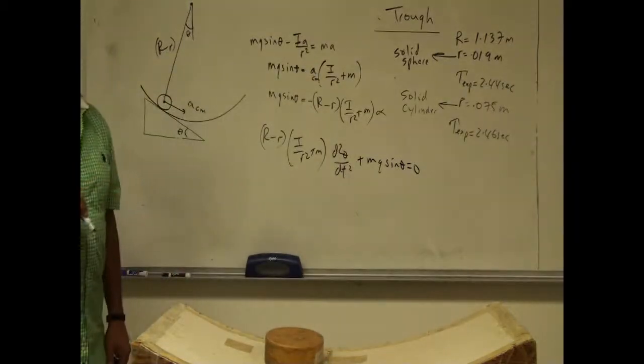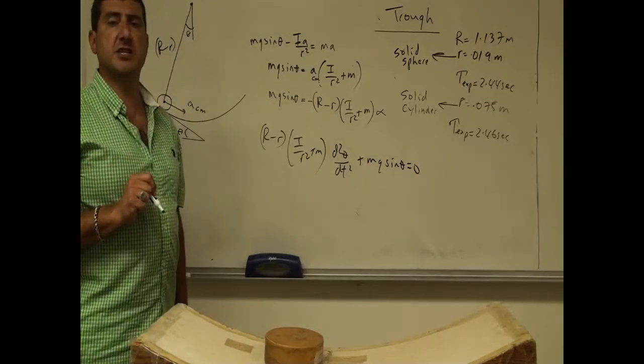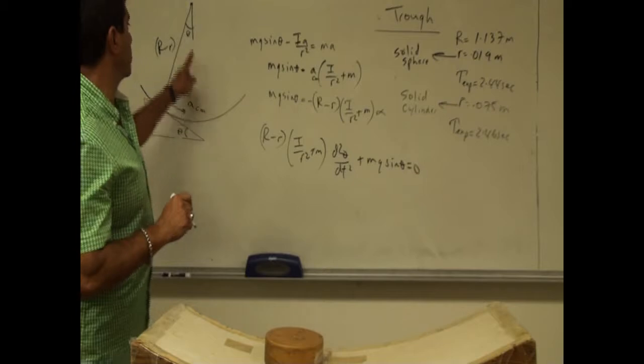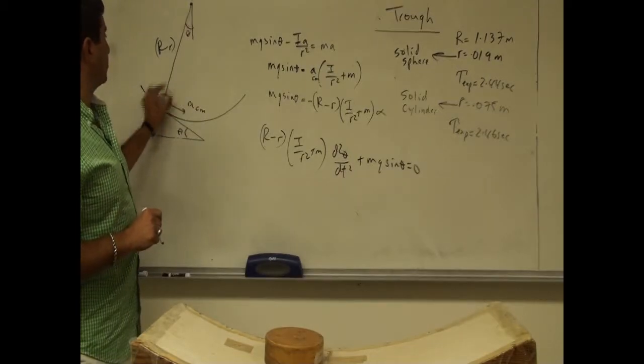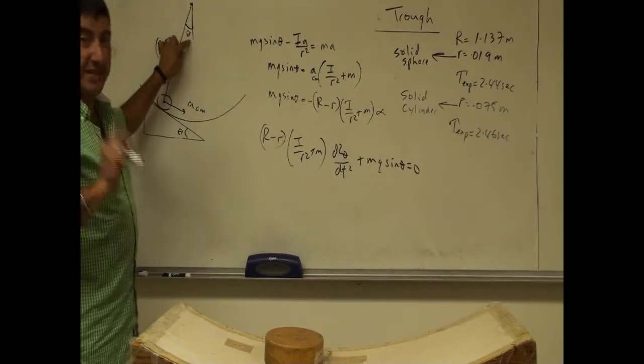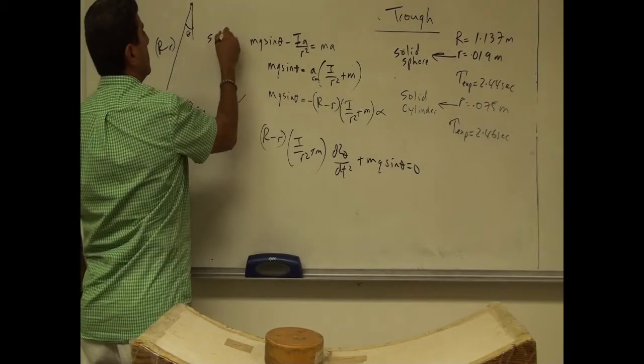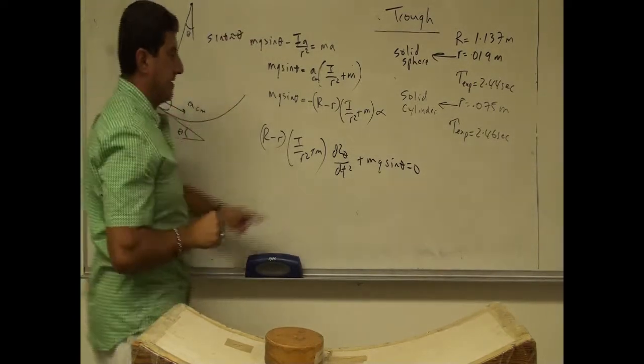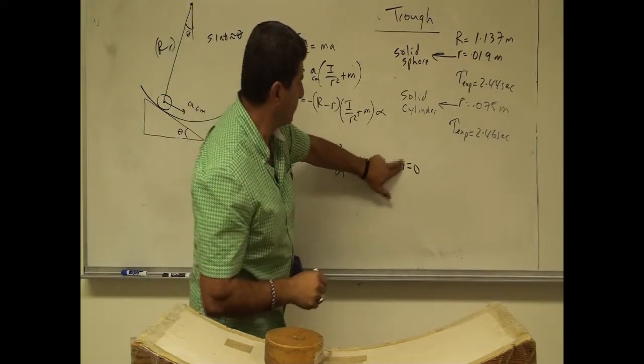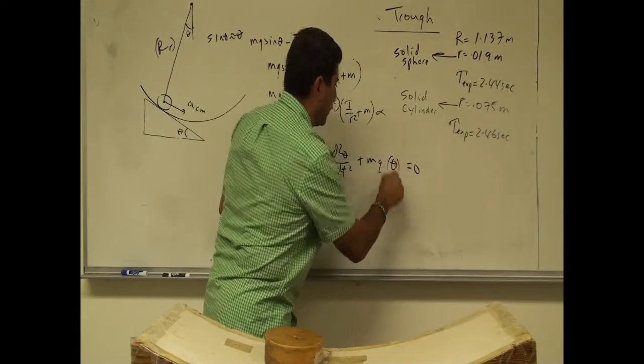This is where usually in oscillation theory we make the small angle approximation. So we're going to assume that the angle of the object from the vertical in radians is small, so sine of the angle theta will approximately equal theta. So I'm going to replace this with theta. That's called the small angle approximation.